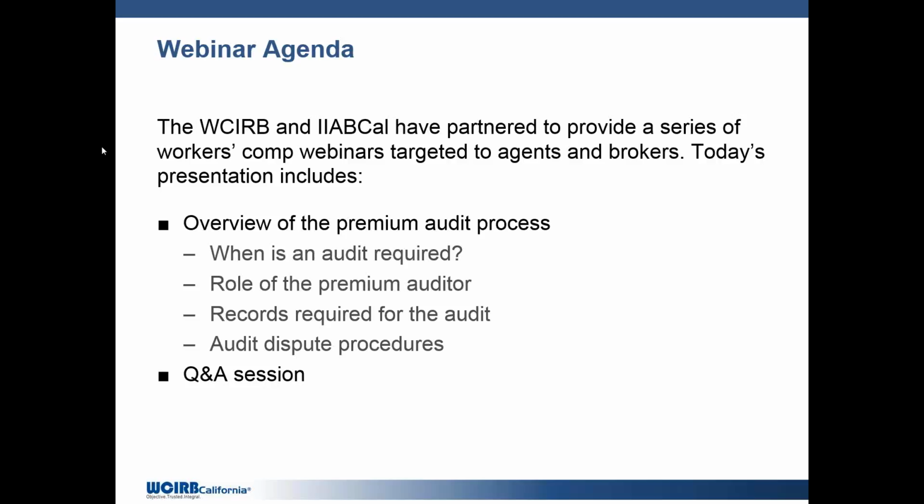I'm excited to be here today presenting from our offices in beautiful downtown Oakland. So the slide you're seeing right now is an overview of the agenda and the items that we want to talk about concerning the premium audit process. When is an audit required? What's the role of the premium auditor? What records are required? And if there were a dispute, how would that be handled? At the end, there will be a question and answer session. So chances are we're going to go through the content and we will handle the questions at the end.